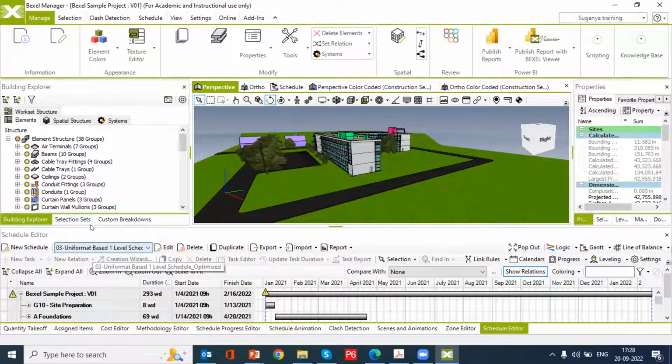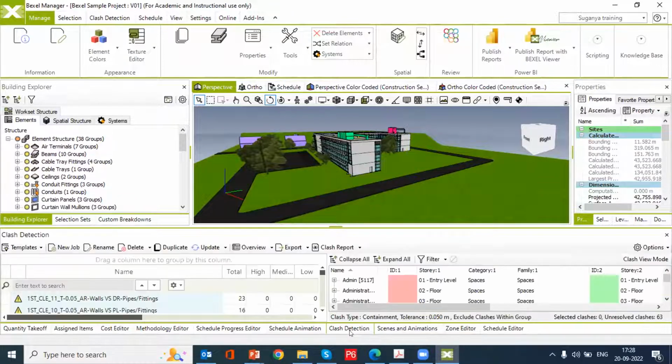So let's see the clash detection process now. After opening the project, at the bottom you can see different modules available. Go to the clash detection module.